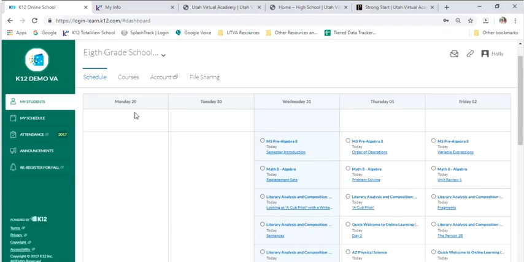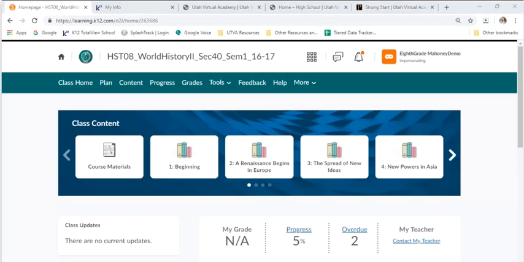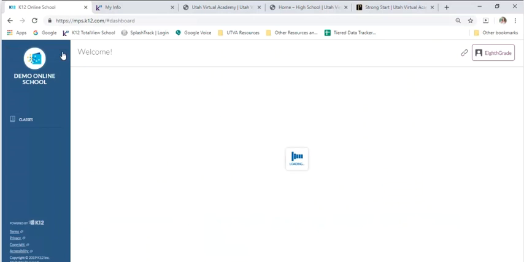We are going to take a quick look at what your student sees when they go into one of their classes. So we'll just go ahead and pick one of their classes to look at. This has brought you into what your student sees. So this is exactly what they'll see when they sign into their account and look at their history class. Up here at the top, there are a couple quick things to note. On the left-hand side, you can go to My Home.